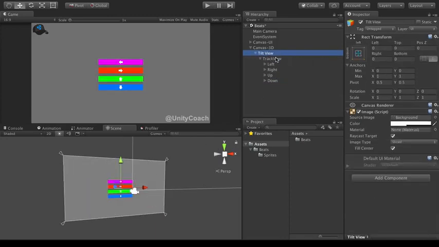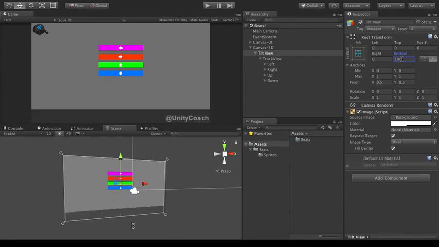And now with the tilt view, I'm going to say that I want a little bit of an offset from the bottom, like 100 pixels, and maybe the same thing at the top, like 50 pixels or so.